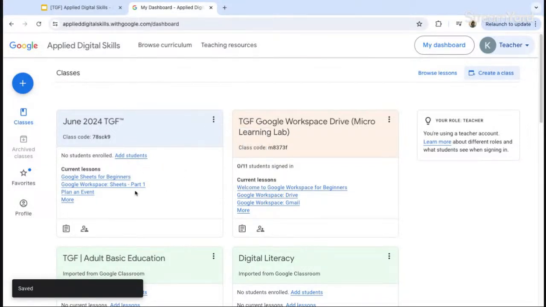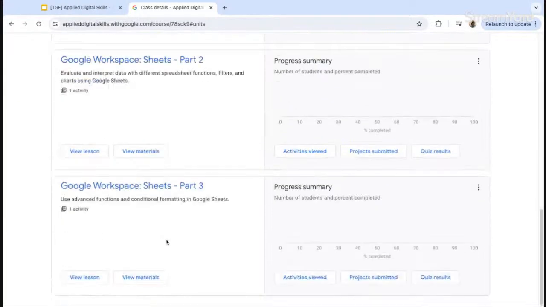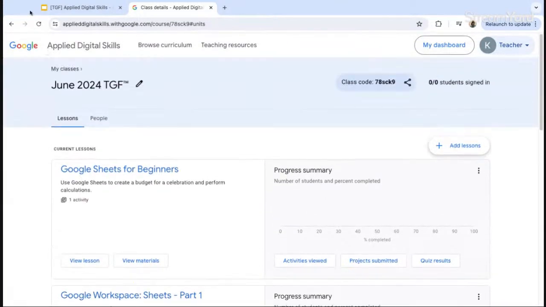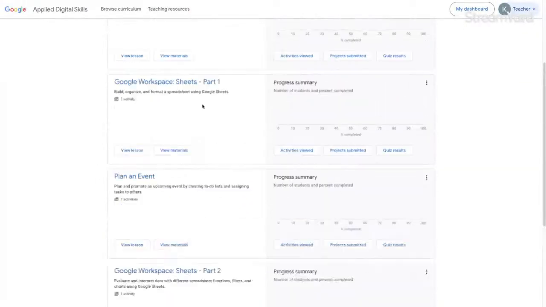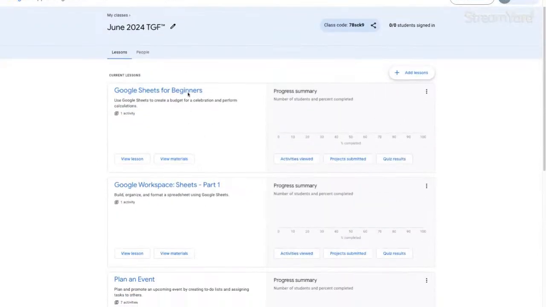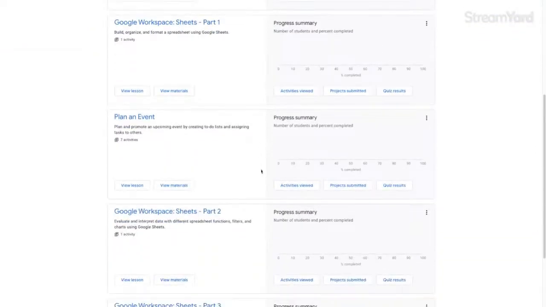Let's click on the lessons. When you click on that little chart, it shows you what lessons are assigned. I usually put them in order based upon priority and how I want the lessons to flow.